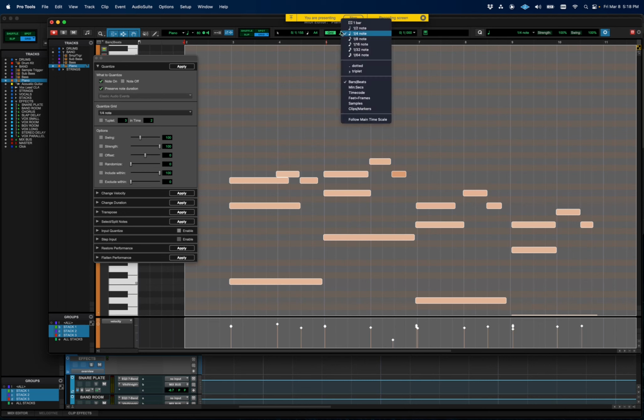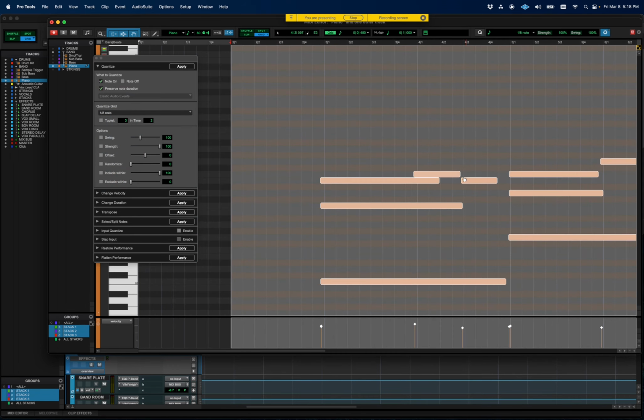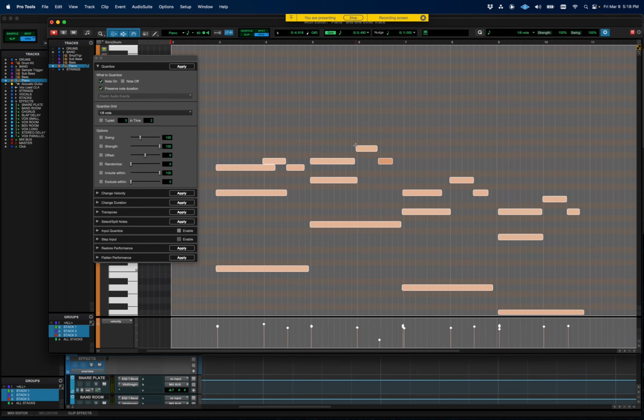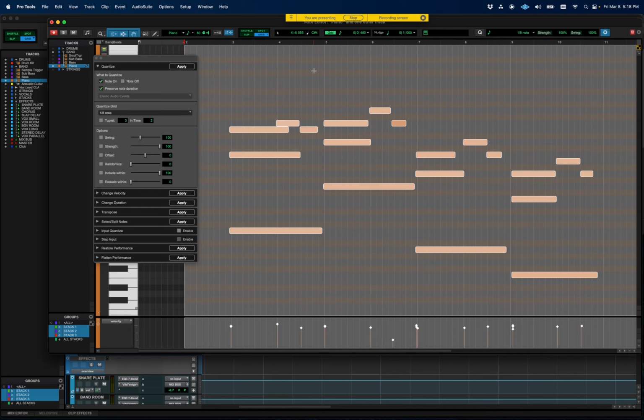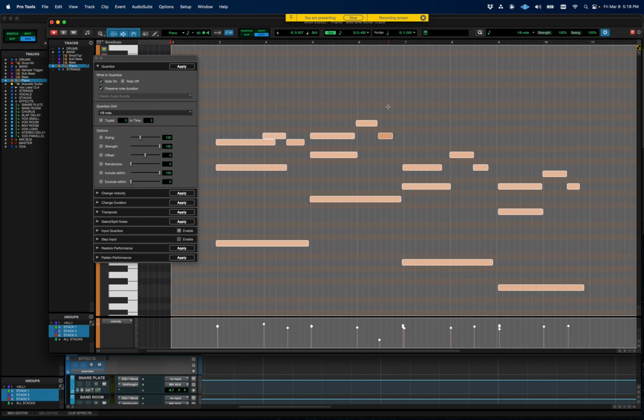I like working within eighth notes typically, or 16th notes. For piano, usually eighth notes are good to work with, unless you're playing something really insane, like some Bach or Beethoven with a lot of notes happening really quickly, a lot of embellishments, exactly. But typically I'll change it to eighth notes there. I'm going to highlight everything again, Command A, and then hit apply.